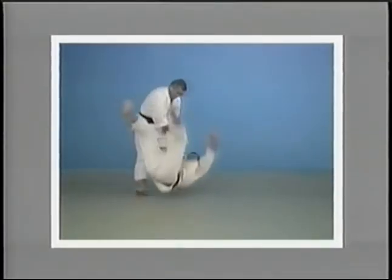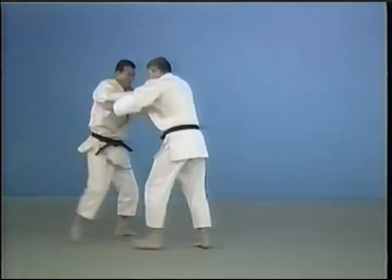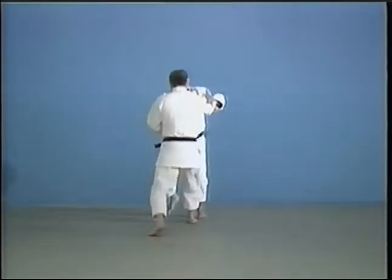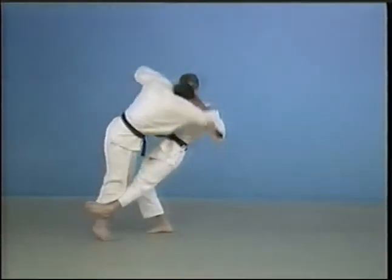Sasae tsurikomi ashi. Sasae tsurikomi ashi is executed by putting the sole of your foot on your opponent's ankle and throwing with that as the fulcrum. This is when your opponent has stepped forward.